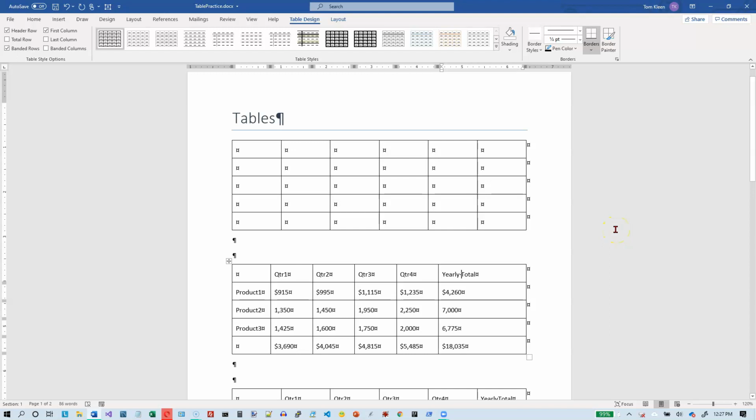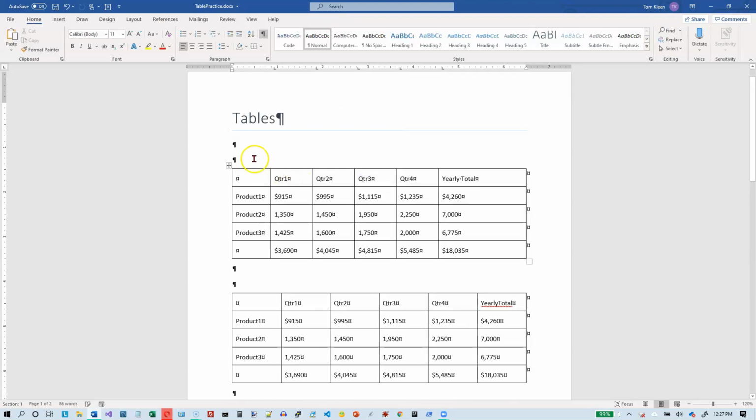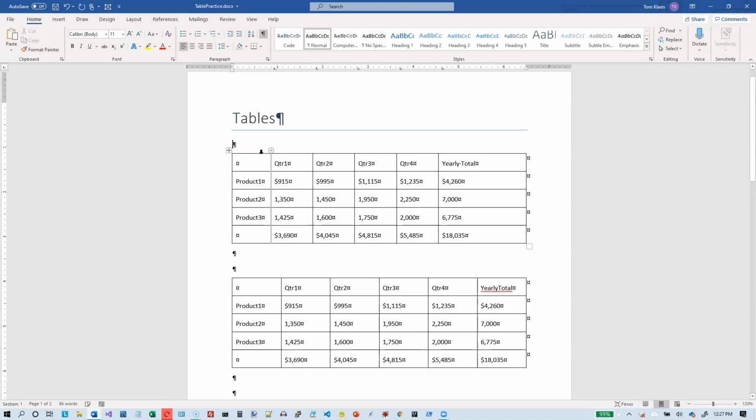In this video, we're going to take a look at some formatting options for formatting an entire table in Word 2019. So this is the document from our previous video, and I think what I'm going to do here is just select this entire one and tell Word that I want to delete the entire table. So we've got a table now that has some text in it.